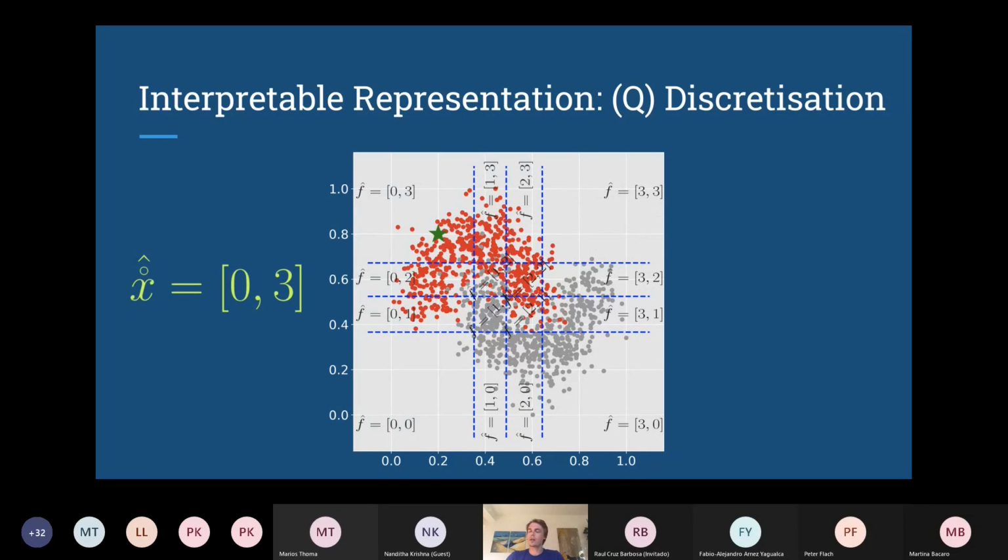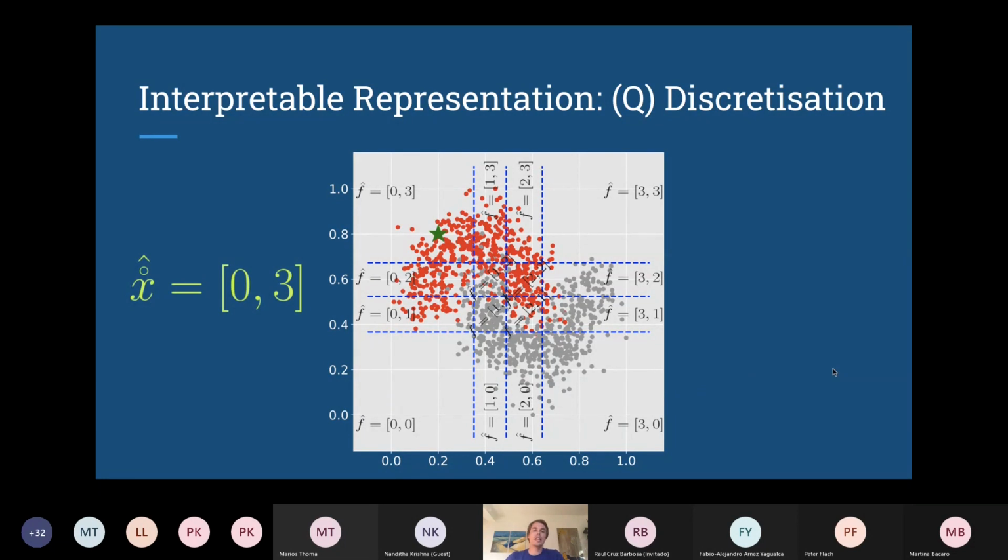A good intuition for that is, for example, if you then would name these regions into which you would split as low, medium, and high. So we want to abstract away the numbers in order to convey the explanation. The first step in order to do that would be to discretize your data. Here we split our data into quartiles, and you can see that each axis, so each feature, X and Y, is split into 4 parts.